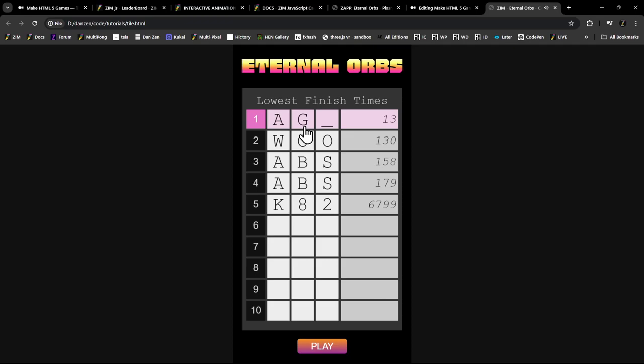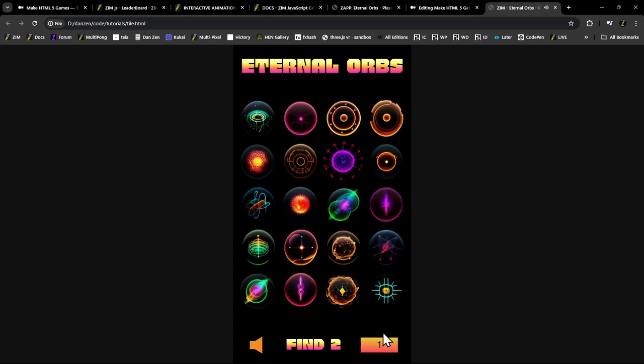We can also hit letters on my keyboard, A, G, and we can also pull and scroll up and down like that with your finger if you're on mobile, and go through that, A, H, E. If we hit save, we'd be at the top of the leaderboard. We don't want that. Leaderboard, by the way, probably has a method to clear it if you ever are practicing things and want to clear it. Take a look at the docs under leaderboard and you would see something like that. Anyway, we won't bother saving it, but we'll play again.